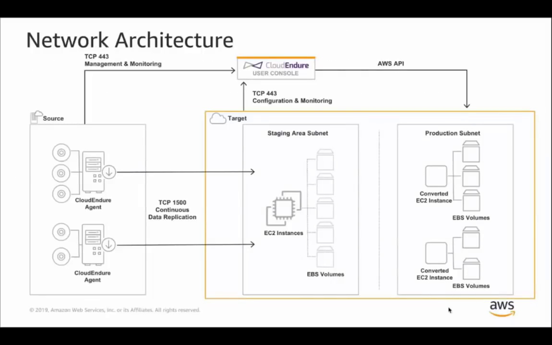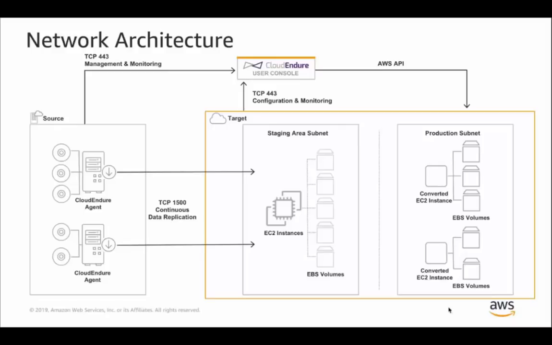From a network architecture perspective, CloudEndure utilizes a flat architecture with minimal network requirements. Outbound HTTPS port 443 is used for all command and control to the console. This includes from the agent and the replication instances within that staging area. Web proxies are also supported if you are utilizing those. All replication is done via port 1500, a connection that is managed by you. CloudEndure supports Direct Connect, VPN, or public internet for replication.